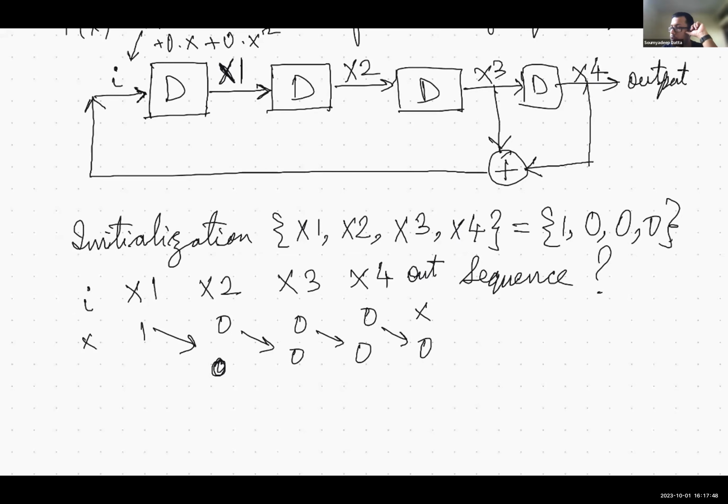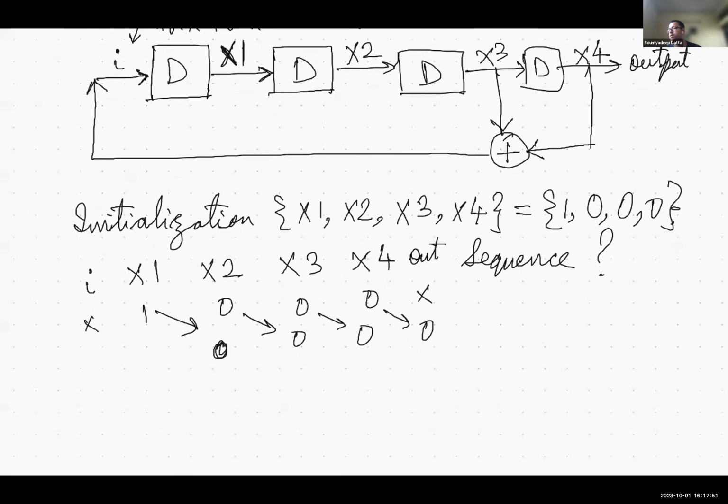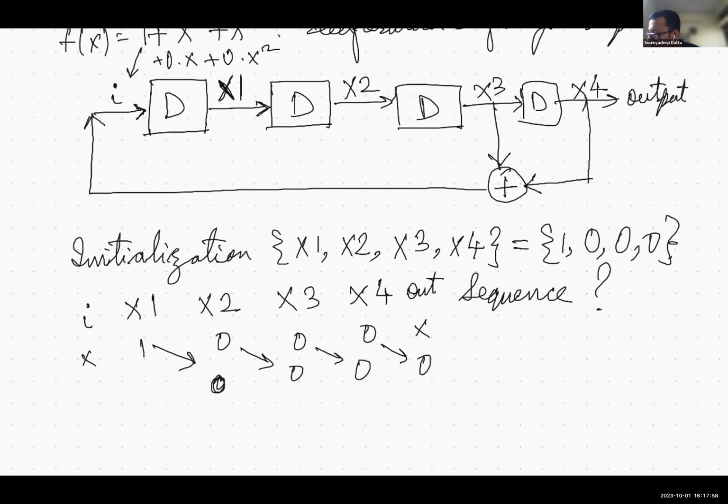So x1, x4. So there is one shift. So you can see that there is a shift. Sorry, this is my bad. I made an error. This is 1. And so now what will come in place of x1? Let us understand this. Whatever is x1 now was I in the previous step, right? So what was I calculated in the previous step? It is x3 plus x4. That goes to I. So we have x3 and x4.